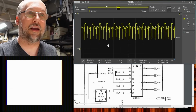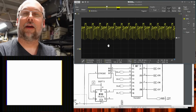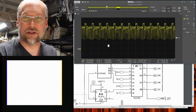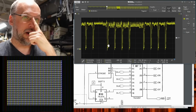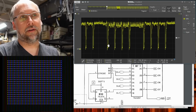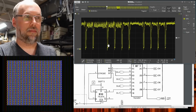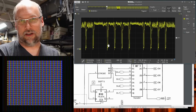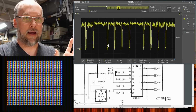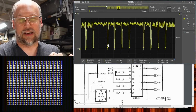But what we can look at is the output lines of the RAM, because remember, that's only what's being read by the video subsystem or the CPU if it were trying to read from RAM, and we know it's not currently. So here we are on the data output line of bit 7. And this doesn't really make sense to me, because currently the only thing that's reading from this chip is the video subsystem. Remember, it's not the CPU, because I can pull those MUX chips out and we were seeing the same behavior. So what is this exactly?